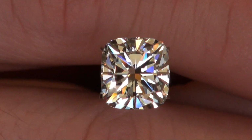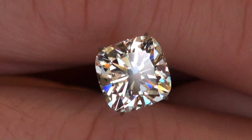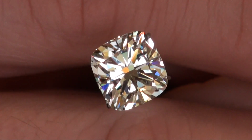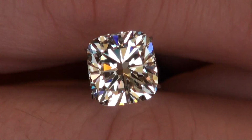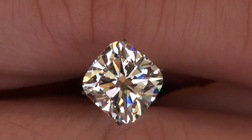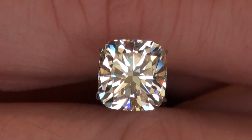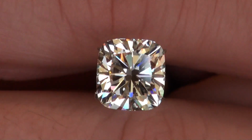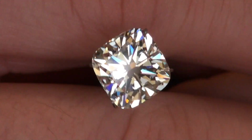Okay, this was the second one in, which was a 5 carat HVVS2. And with this one you really have edge to edge brightness. Slightly thicker facets, which I personally do prefer. And I also really like the overall shape. It has nice soft corners. And I believe it's truly the embodiment of a spectacular modern cushion.